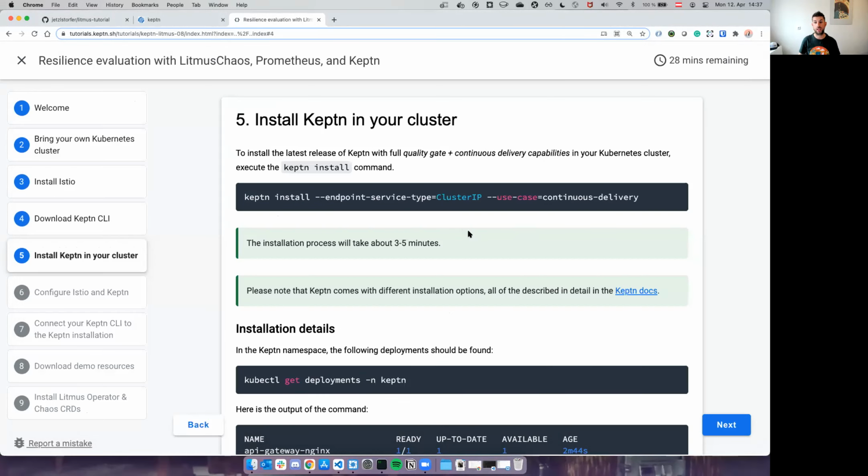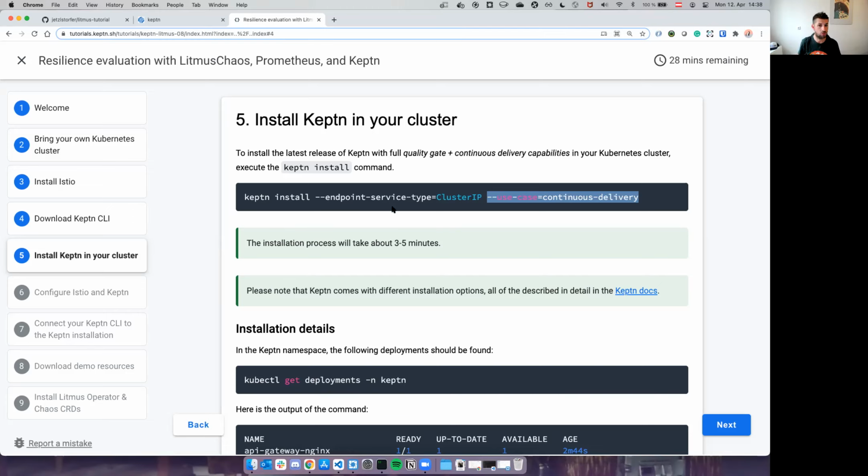Let's take a look what is actually installed here. So we are choosing here the use case continuous delivery. That means that we are not only installing the control plane of Keptn, which you can use for example, the quality gates use case of Keptn, but we're also installing some services from the execution plane, like the Helm service or the JMeter service, that are responsible, the first for deploying our application, and the second one, the JMeter service, to be able to send some load tests, some JMeter tests against our microservices that we actually manage with Keptn.